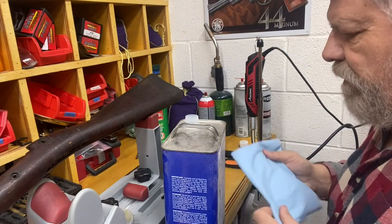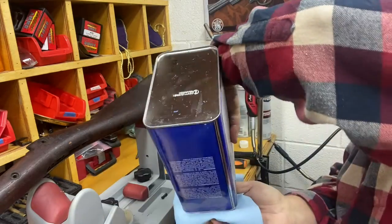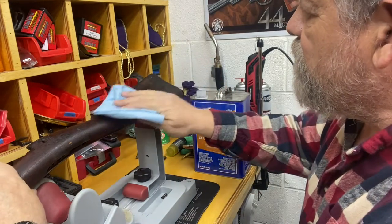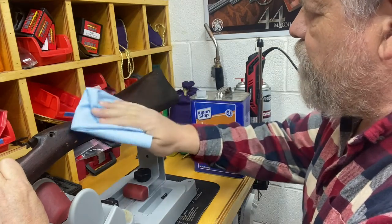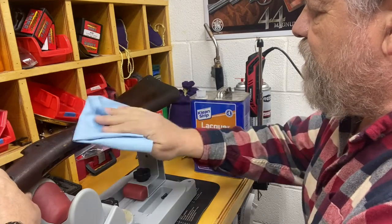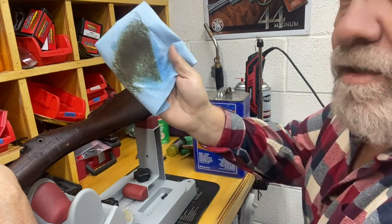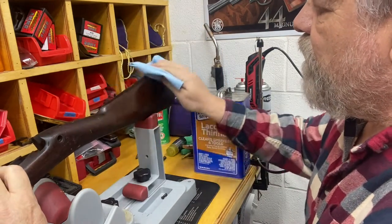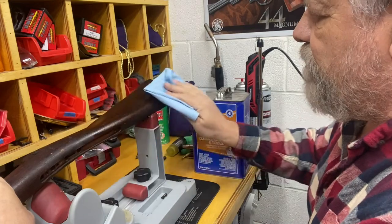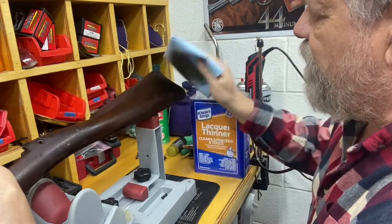Okay, what I'm going to do here, I've got some lacquer thinner. I'm just going to put a little bit on this paper towel here and just start wiping this. Now, this isn't going to hurt the wood. It's just going to take off any oil and grease and stuff that's on the outside of it, and bring back some of the natural beauty. As you can see there what it's doing. And then when I'm done with that, I'll probably coat it in some boiled linseed oil or something like that, just to protect it again.